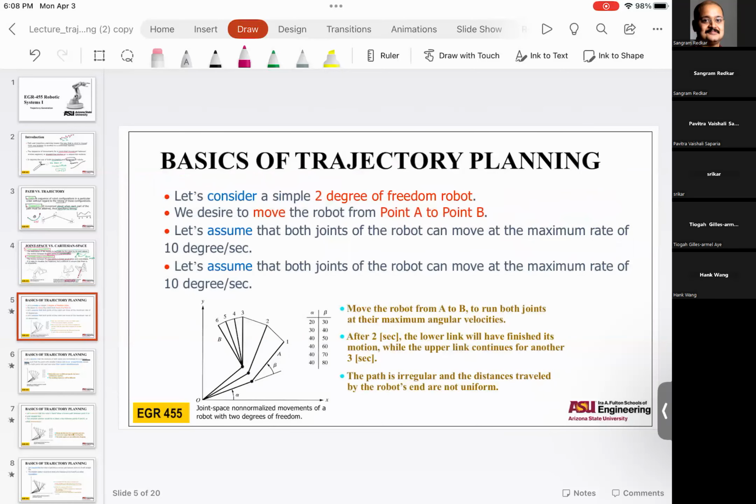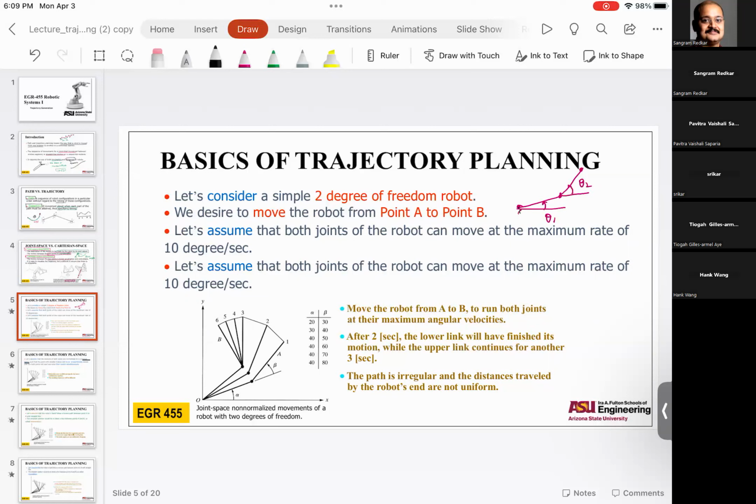Now, what are the basics of trajectory planning? I want you to understand, say, if you want to go from point A to point B, you first define the first joint and you define the second joint. And now you have multiple ways of performing this operation. What you can do is first transfer this joint by angle theta one, and then translate or rotate this joint by theta two. So this could be sequential: first apply theta one, then apply theta two.